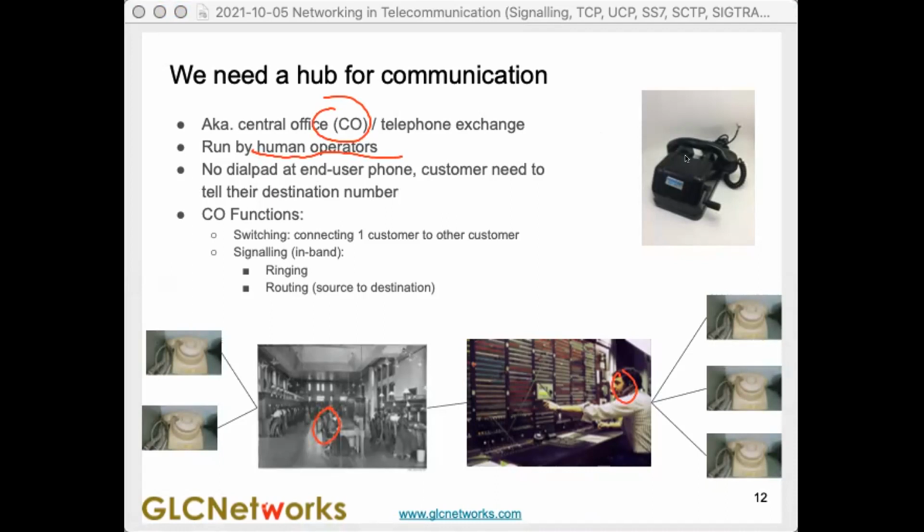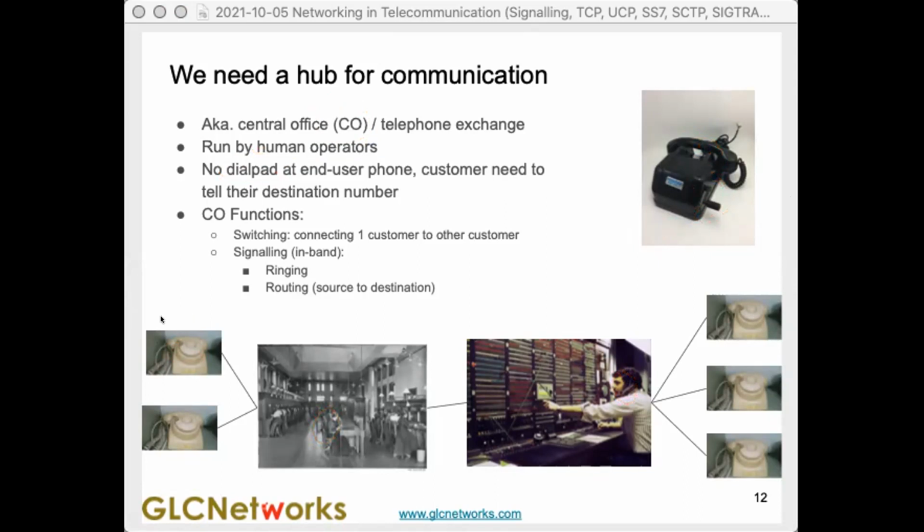And then in the early telephone, okay, there is no dial pad. So no dial pad, no numbers here. So what you can do is use this one. You move that lever, turn it around quickly. For example, this telephone has no dial pad, so there is no number here.